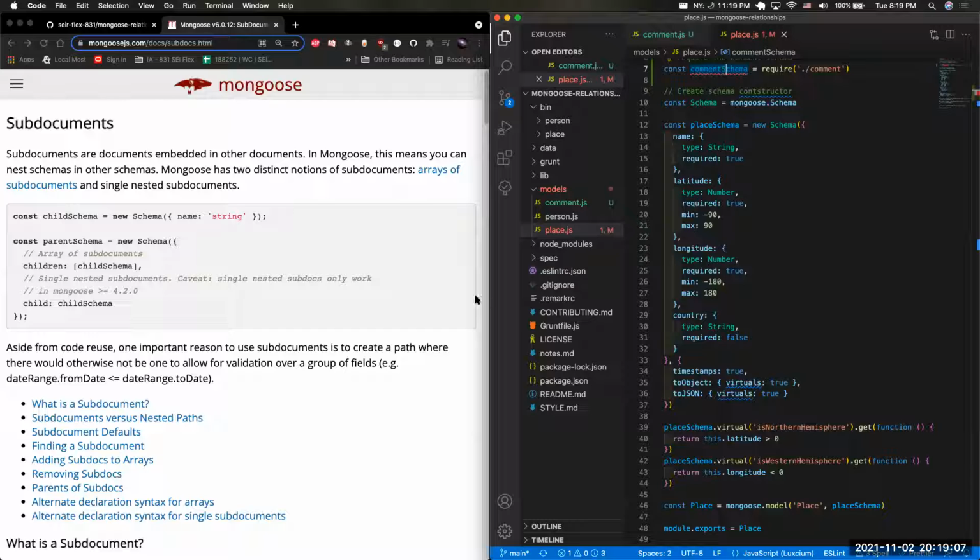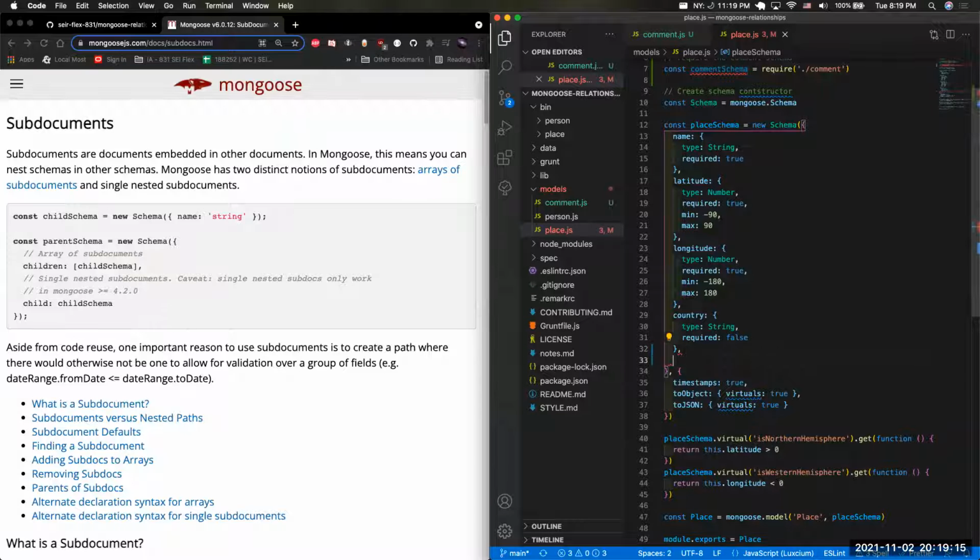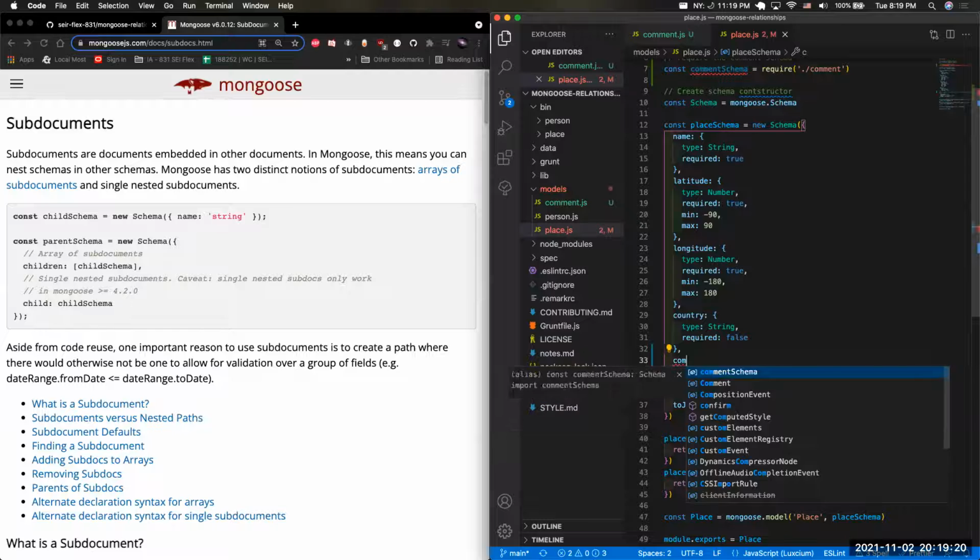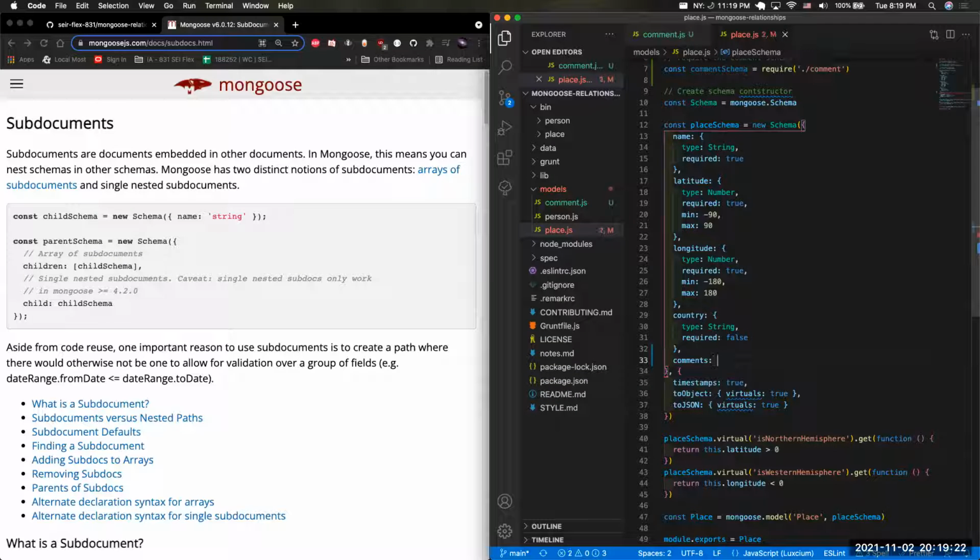And so what we can do is go down under country. And because we've defined it elsewhere, all we have to do is add a field called comments, right? Because we know that there's going to be multiple of these. And we can put this reference to the comment schema.